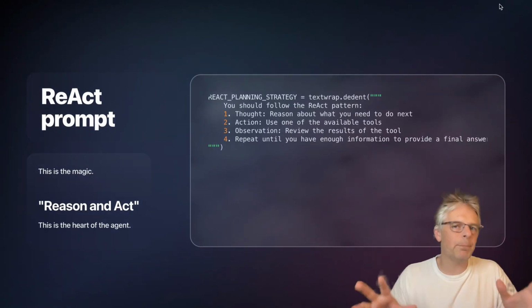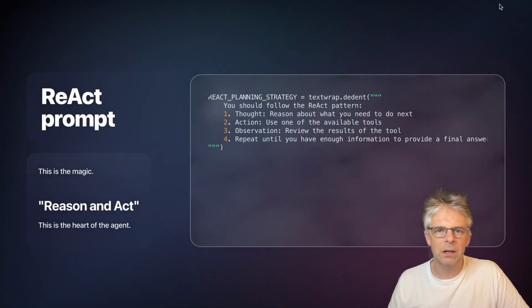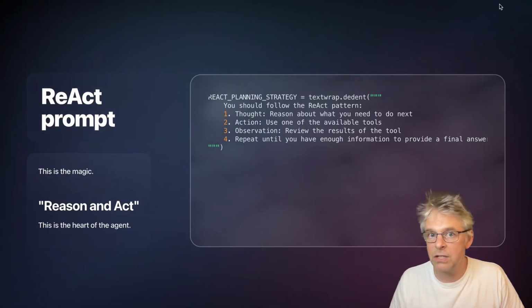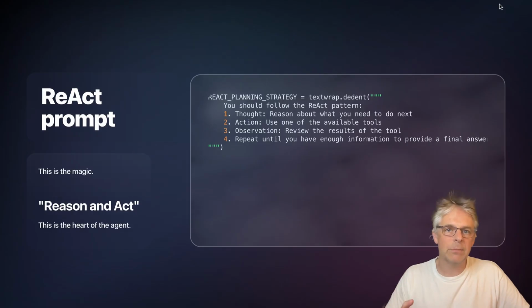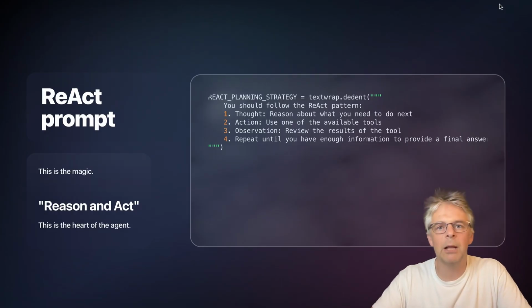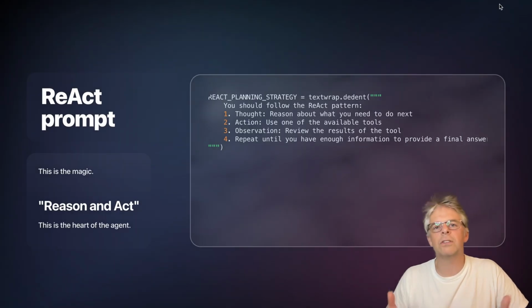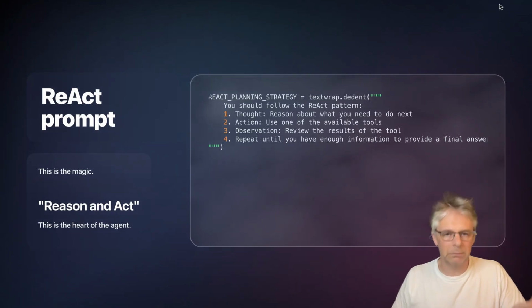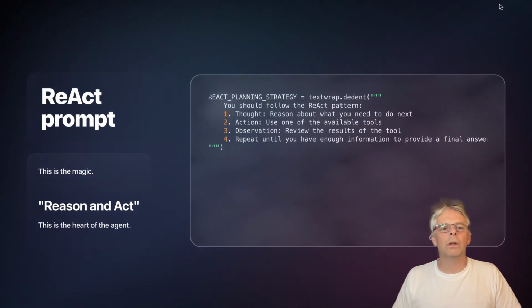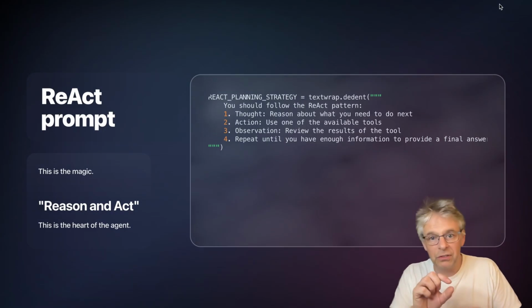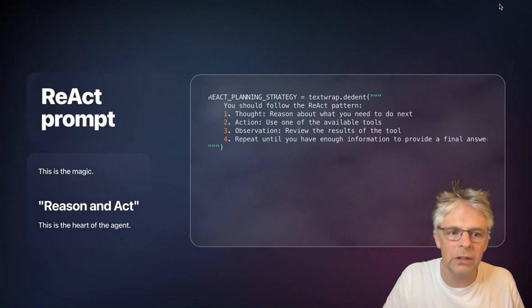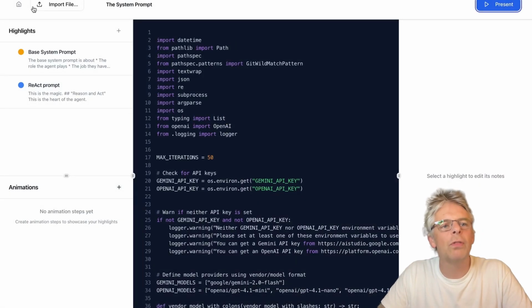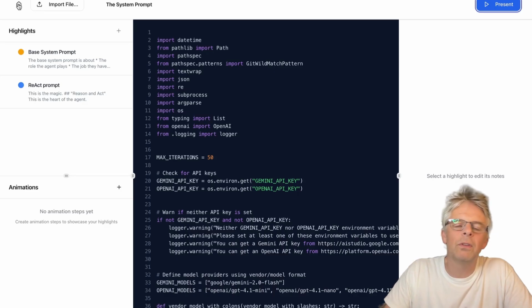This wasn't just made up, by the way, and guessed at one point. There's actually a whole research paper on how this came to be and other experimentations. And this React became profoundly valuable and is the basis of agents today. Most agents use React. Not all, but most. That's pretty amazing, right? That just a few words can make that difference? Yeah, I thought so too. Okay, so that is the heart of it.